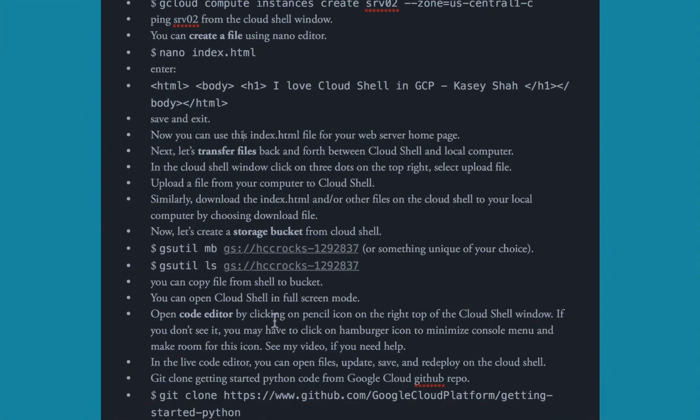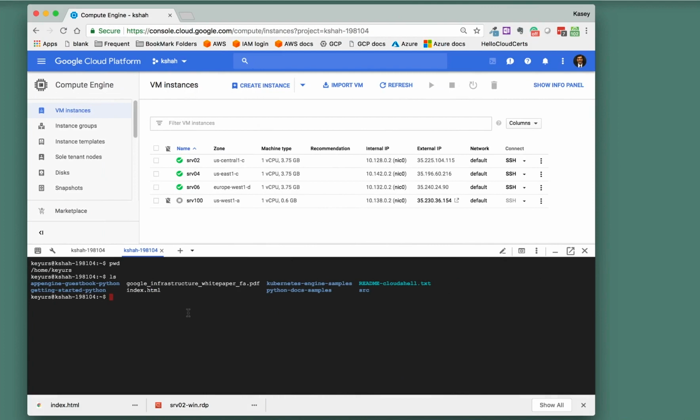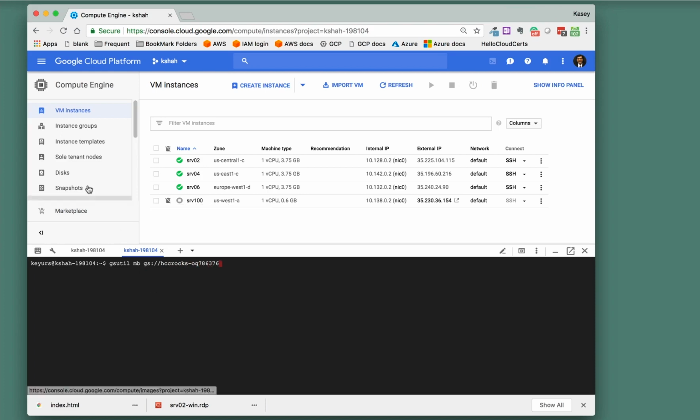The next thing I want to create is a storage bucket. So very easy to do that as well. You clear it here. The command is gsutil, which is built in, part of the Google Cloud SDK. It's built into the Cloud Shell. So you can do gsutil, make bucket, and gs colon, and the unique name, right? HCC docs. We put some numbers which probably aren't used, or letters, numbers, combination, whatever it is. Now it's going to create.